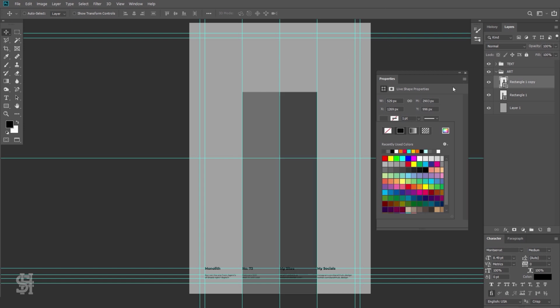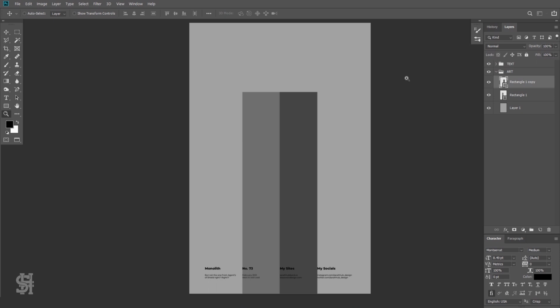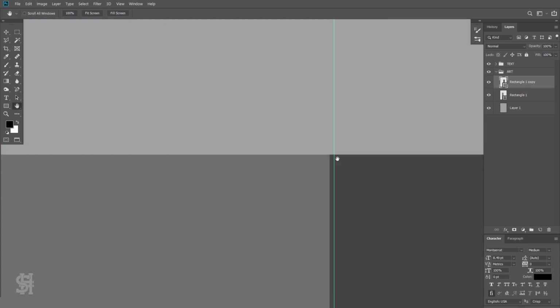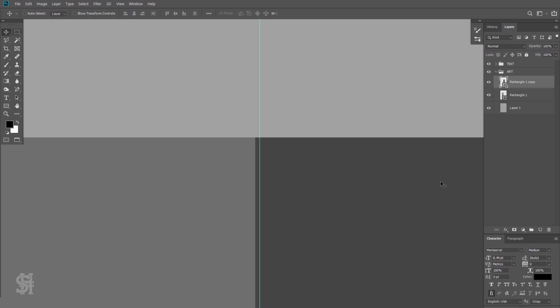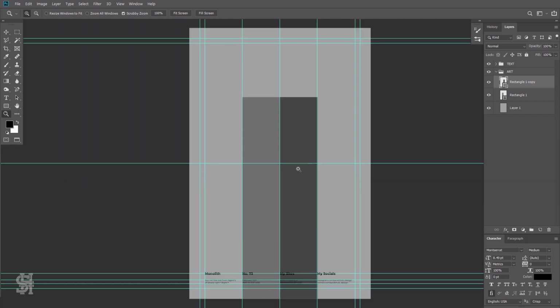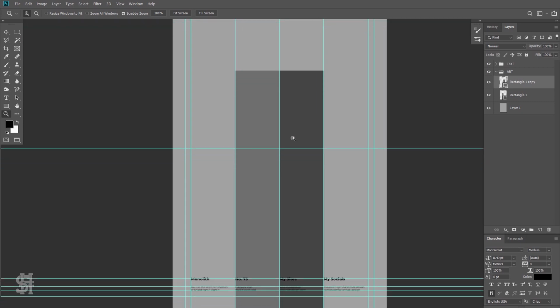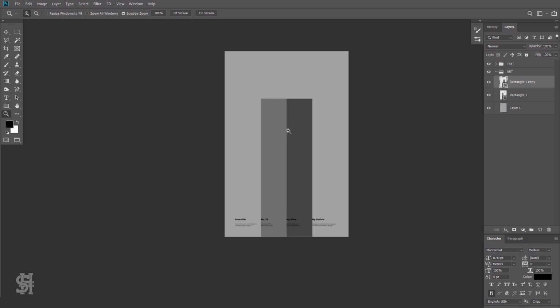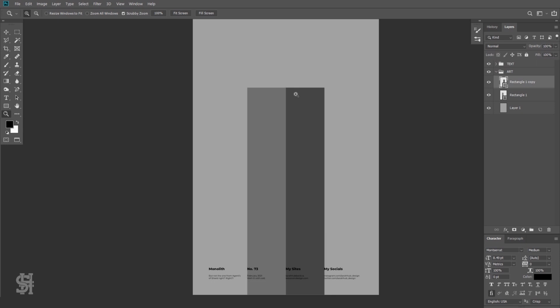Okay, now let's get rid of properties and bring back my guides, because I want to make sure those are actually right in the center. Bad me. Okay, and then I'm going to move this one over so they are perfectly in the center, and then go back to full screen with Control 0. Okay, and then let's zoom way out and see if I actually like that. Yes, I like that.